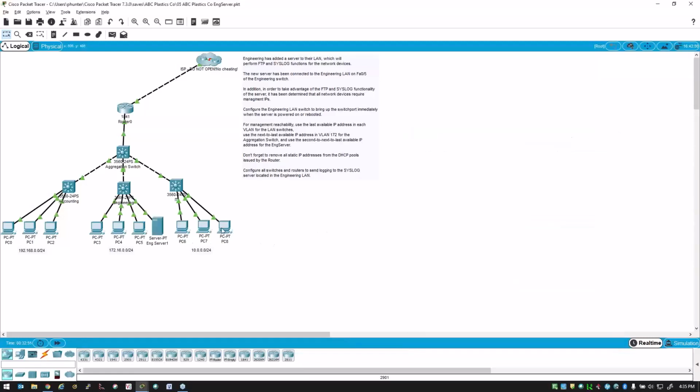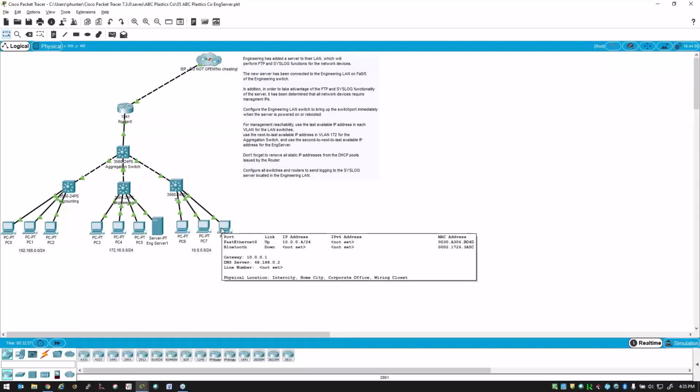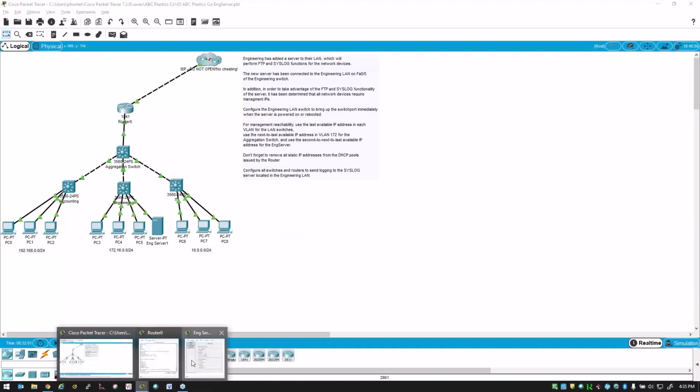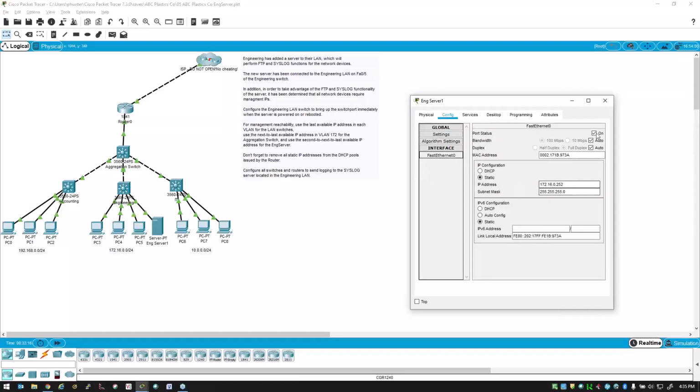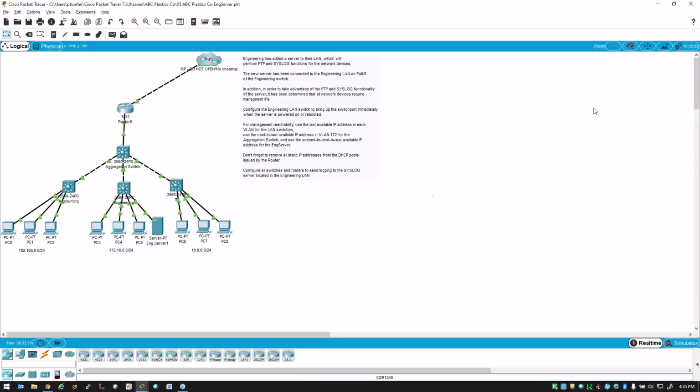Let me double check. Yeah, everything else is using .0.2, so cool. So engineering server's got IP address, it's got a gateway, it's got DNS. They're all statically configured as opposed to DHCP. If we'd have thrown DHCP on there, it absolutely would have done it. It probably would have grabbed like .5 or .6 or .7 or something like that. We need it to stay the same every time, so we're going to use that 252. All right, so engineering server is set.